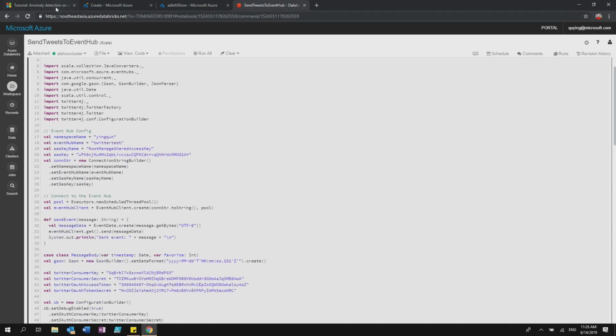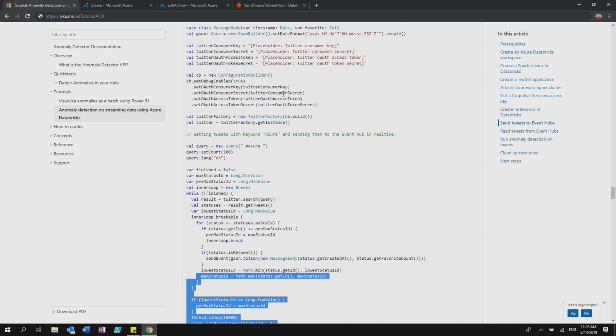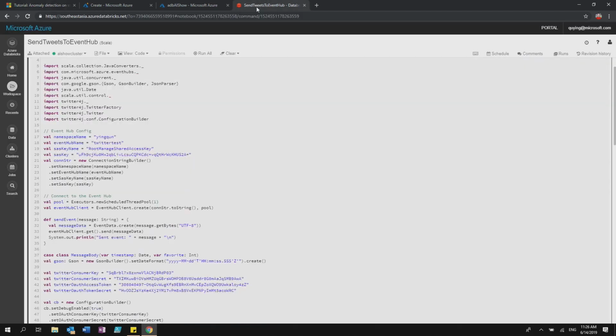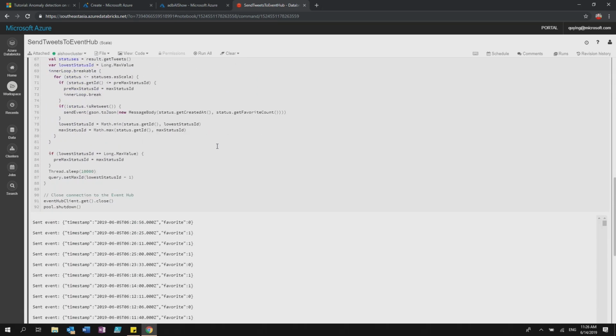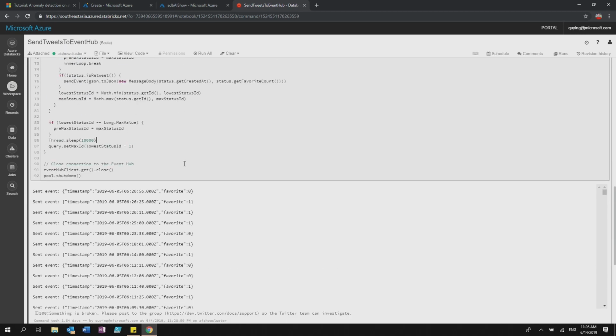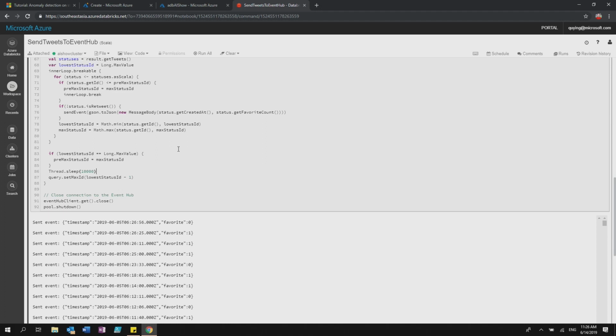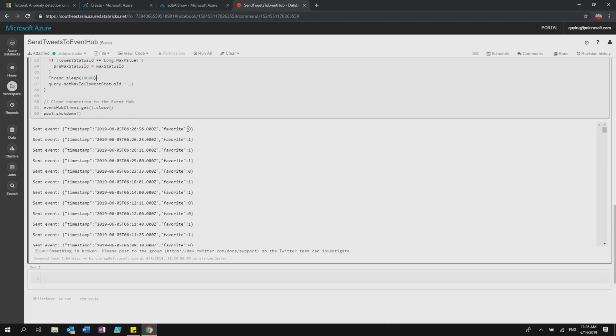Remember to replace all the placeholders with your keys that you got from Twitter and from Event Hubs. There are 2 parts of placeholders that you want to replace. This is exactly based on the tutorial code. You click Shift Enter, it runs.